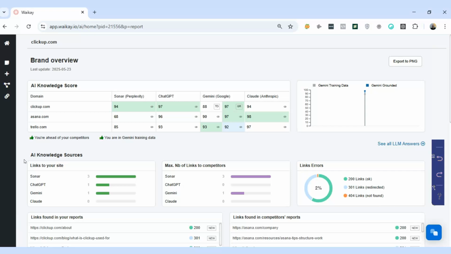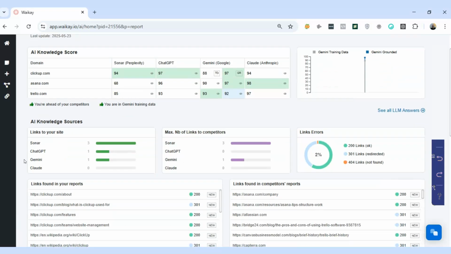One graph is built from your website's most important content. The other is built from AI-generated responses about your brand. Waikay compares both graphs and gives you a score based on how well they align. The higher the score, the better the AI models understand your brand.